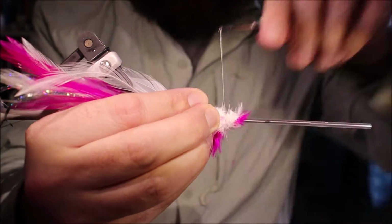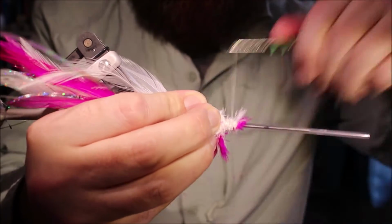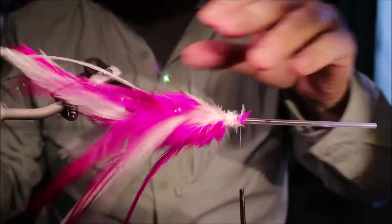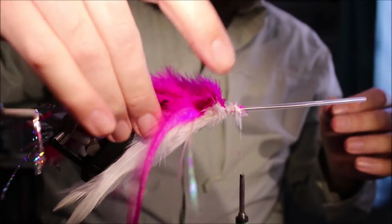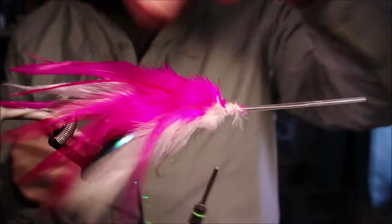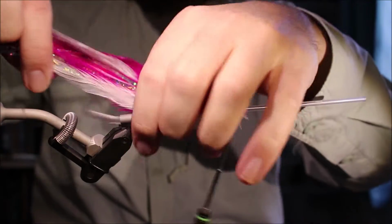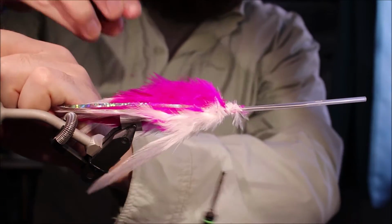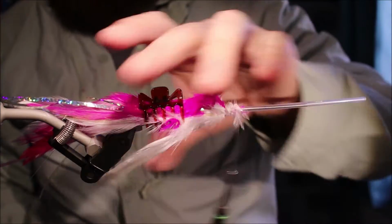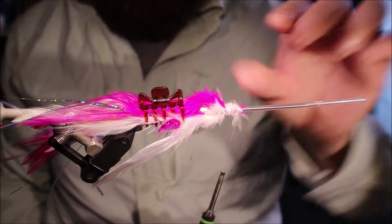Now some people I've heard say that flash tangles up with the bill and stops hooking. I don't know. You know, these fish are hard to put a hook in, and I mean, there's no way of knowing that it's the flash that's really stopping it. The flashy profile fly is all flash, and it's an effective billfish fly. So I don't know, do what you like.